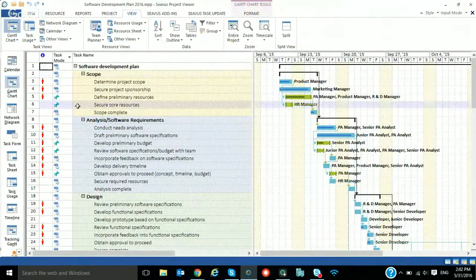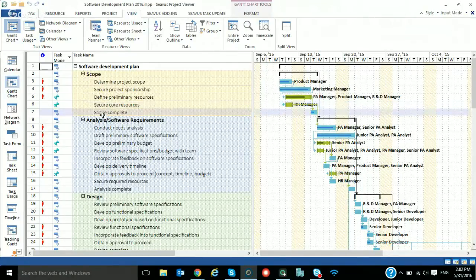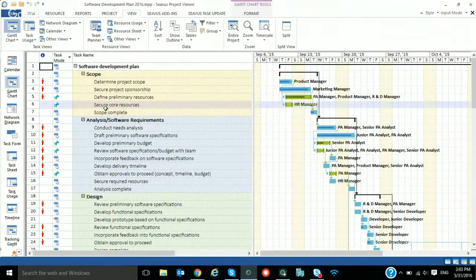This is the Gantt chart view, and what I would like to stress here is that, based on the experience of our clients, all of the actual and potential users coming from MS Project will not need any assistance, and no learning curve is needed for them to be able to use the Seavus Project Viewer, since everything is developed with the familiar look and feel of MS Project.